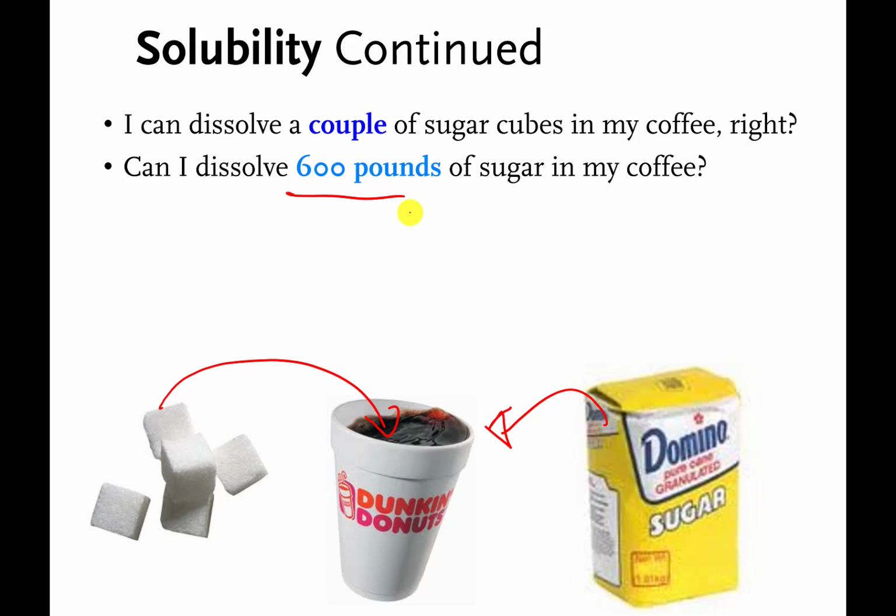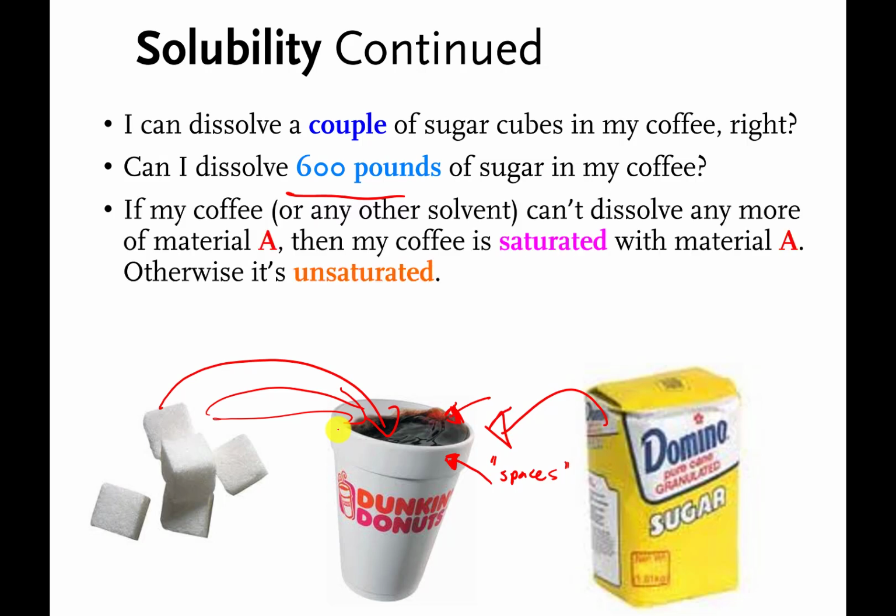Basically, what I want you to realize is there's a limit, right? The way that I think about it is there are a certain number of spaces in your liquid that can accommodate whatever you're trying to dissolve. There are a certain number of places in my coffee that can dissolve table sugar, and there are a lot of them, but I can reach the limit. I can throw so much sugar into my coffee that a bunch of it dissolves, but some of it just can't be dissolved. So liquids usually have a limit for how much of something they can dissolve, and that is usually called a solubility limit.